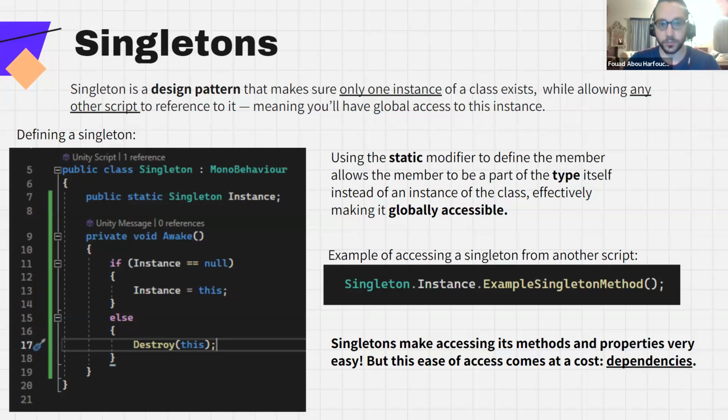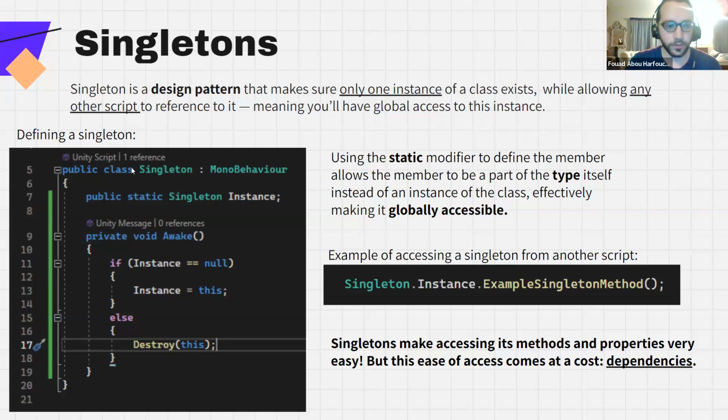A singleton is one such design pattern. What it does is it makes sure that only one instance of a class exists, while allowing other classes, scripts, and components to reference this singleton very easily.